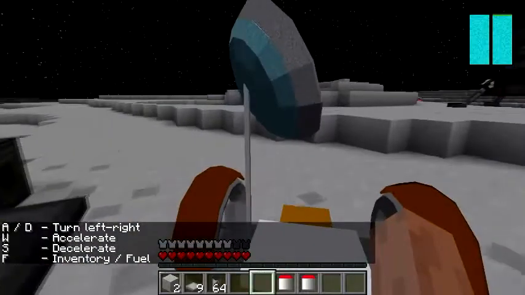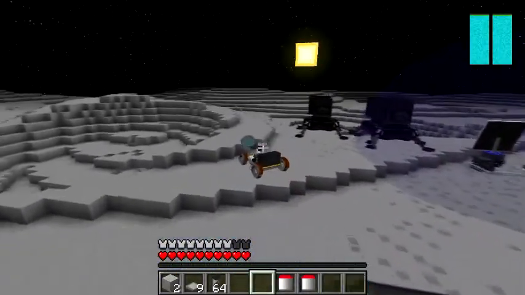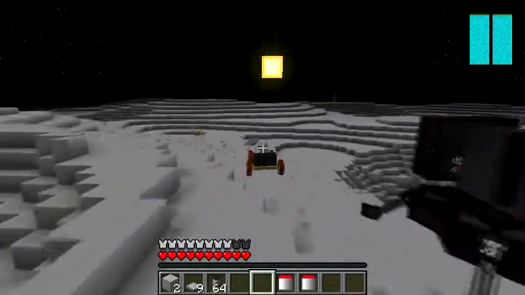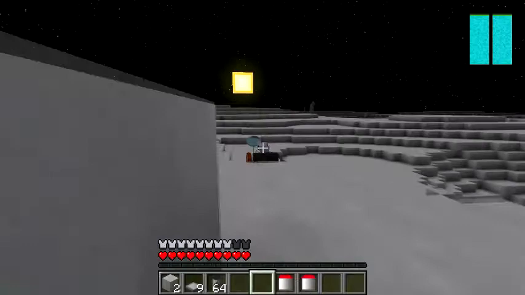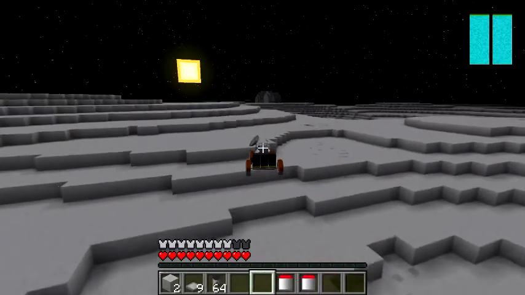Let's just get creative. And you even get that little radar thing. Here we go. So there are mobs, right? You can turn mobs on. Yeah, but it's too much, and it's gonna be really annoying.